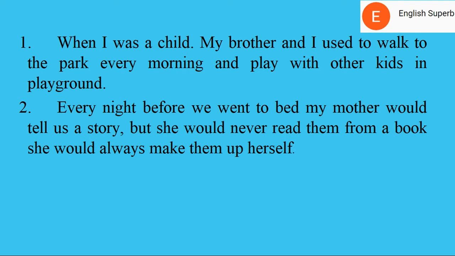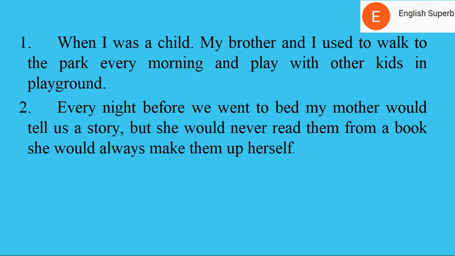Another example. Every night before we went to bed, my mother would tell us a story, but she would never read them from a book. She would always make them up herself. Here again, I speak about something that was true for me when I was a child, and again about a repeated action in the past.